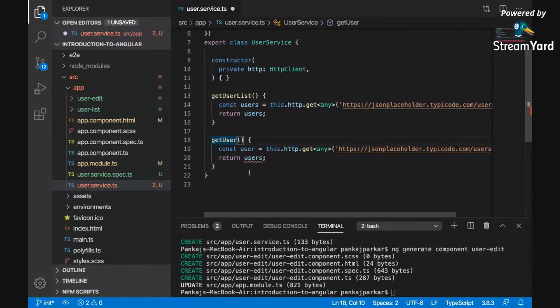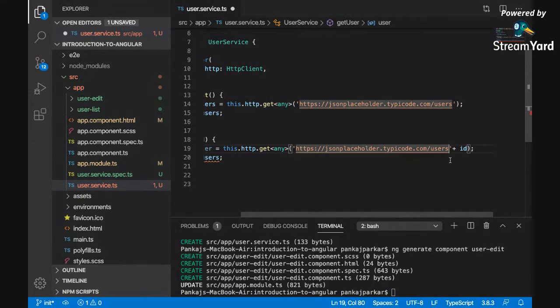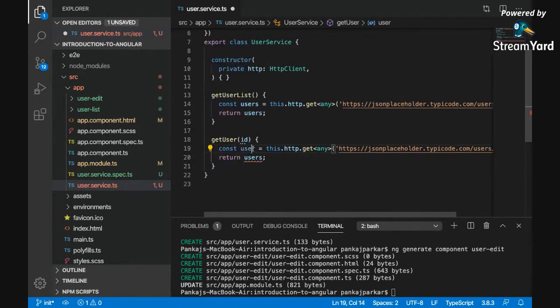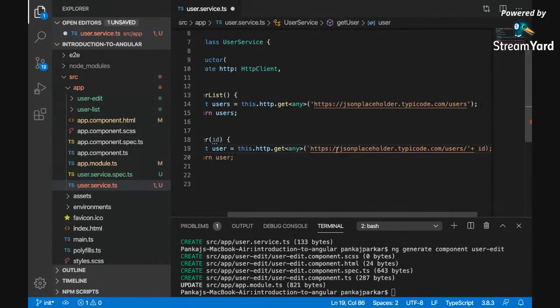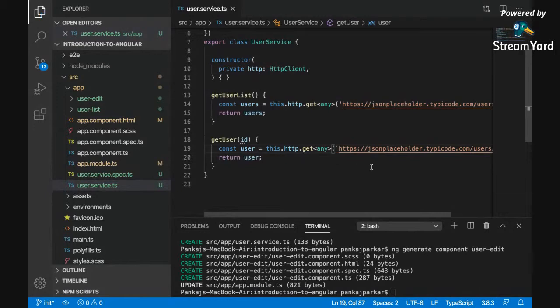So this getUser method will receive an id as a parameter, and we can form the URL in this way: users and then pass on the id, /id. That's okay, but let me make it look better. I can just use the template literal of ES6. Oh, nice.